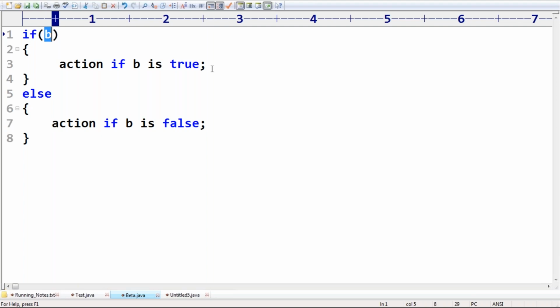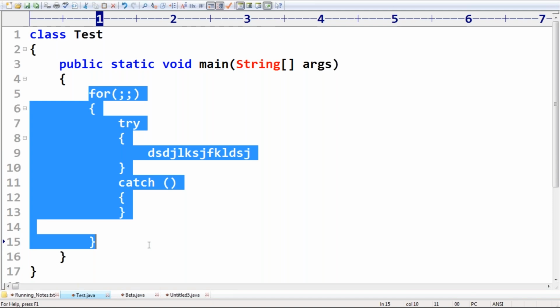Remember that this argument should be Boolean type. By mistake, if you are using any other type, immediately we are going to get an error. So the argument to the if statement should be Boolean type. If you use any other type, we will get a compile time error. Remember it. Based on this, I want to discuss some possible options.